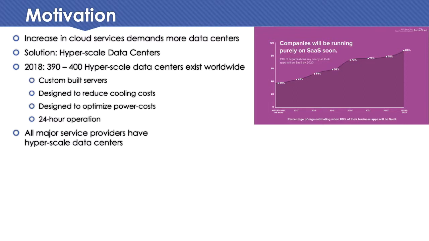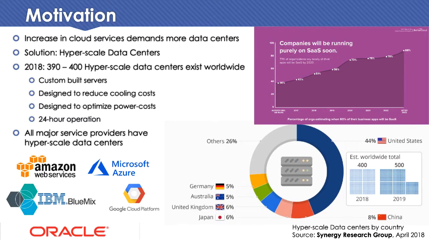The benefits of having a hyperscale data center is efficiency in terms of the hardware and the infrastructure controlled by the company. They provide their own custom-built servers. The entire data center is designed to reduce the cooling costs, which is a major issue in power consumption of the data centers. And furthermore, these large-scale data centers are operational 24/7. All major service providers have hyperscale data centers.